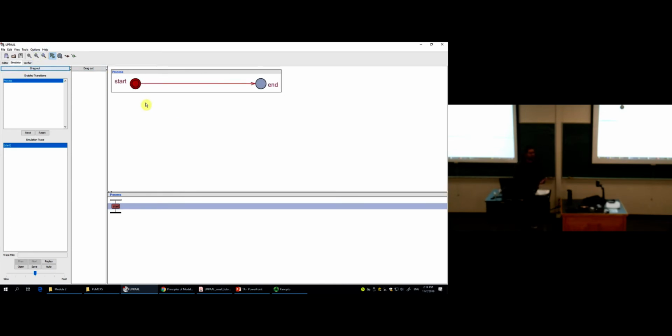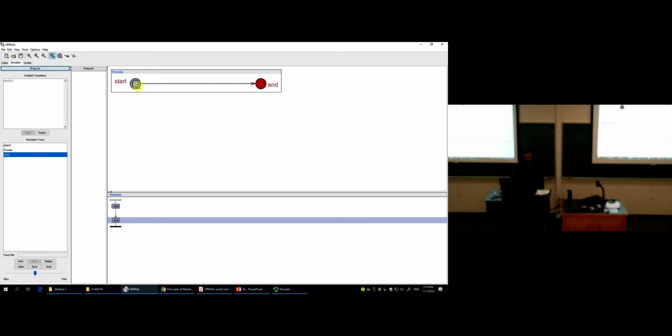So our system is not doing much, but I want to take this opportunity to at least tell you how to view all these different tabs that you see on the simulation window of the model checker. So on the left-hand side is what we can consider as our control panel. You can see that there's only one transition you can take at the moment, and it's also highlighted in red. You can go from start to end. That's the only thing, in fact, you can do at the moment. So if there's more than one transition available, a list of them will be provided, and you can choose what action to take next. Okay, so right now we can only take one action, so let us click on next.